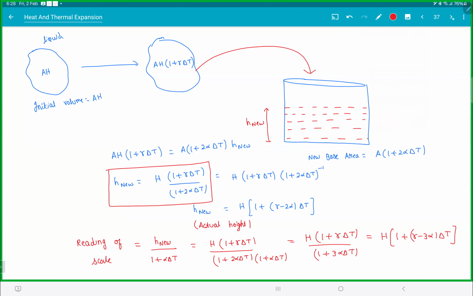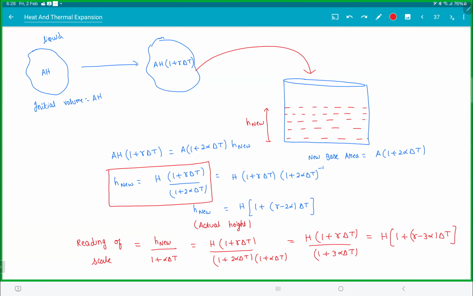Now here, because the scale itself got expanded, Mr. Tom and h_nu, what did I miss? Sir, the h that we found is what we have to put, right? Where you're saying reading of scale, I kept this thing, I didn't keep this. Oh, okay. It will be the same, I mean, in the end, if you do binomial approximation you'll end up with this only. Yes sir, right. Got it?